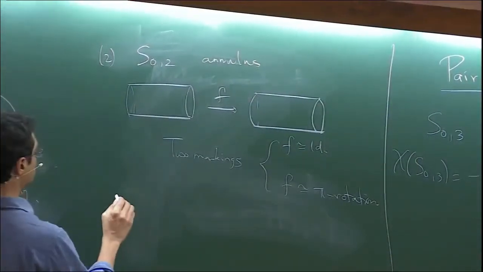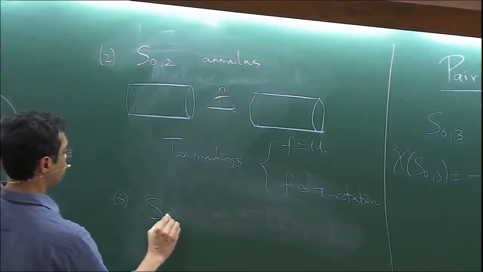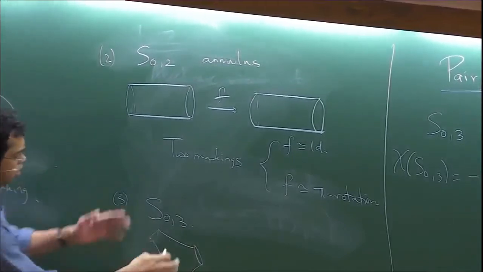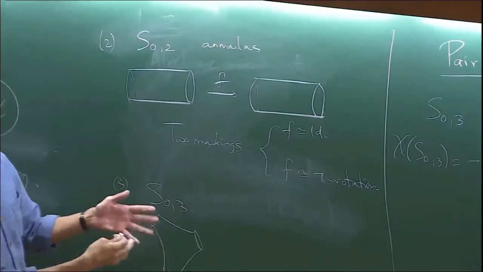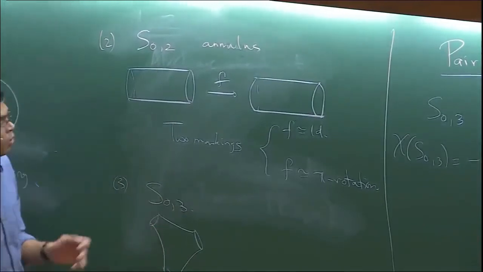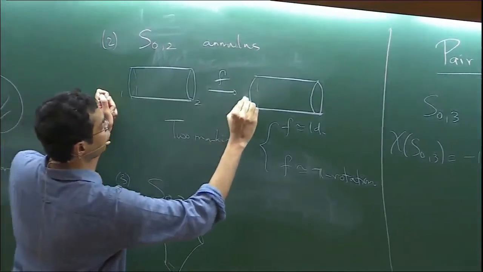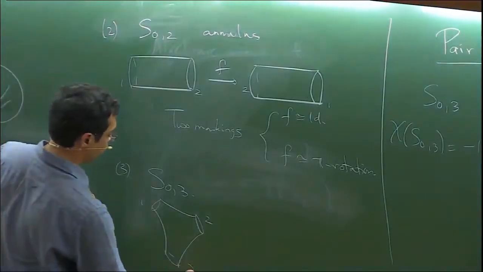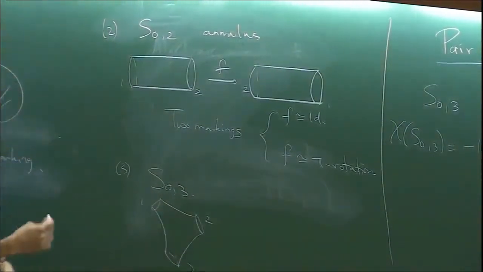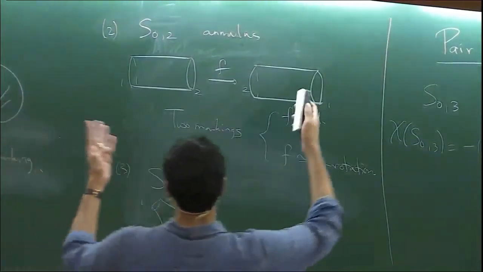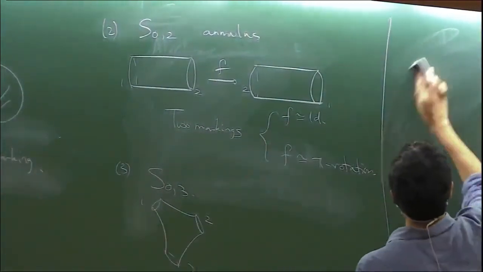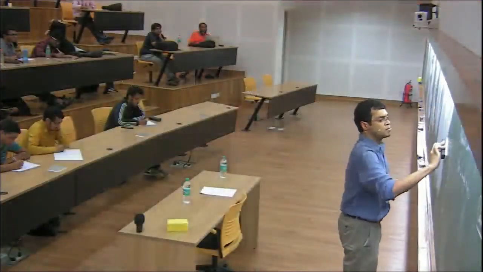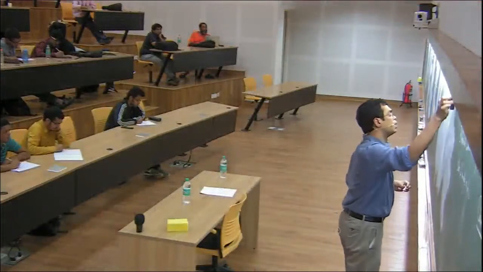Similarly, let me not write too much, but for a pair of pants, the only possible markings amount to the labeling of the boundary components, which you've already seen. You can think of this labeling of the boundary components as defining a marking for the annulus, and here there are three possibilities in the labeling of the boundary. That was for these simple surfaces, but for a one-hole torus, it actually turns out there are plenty of markings.